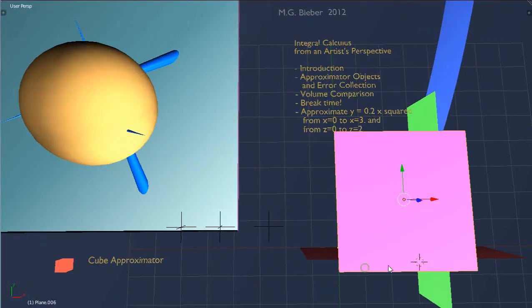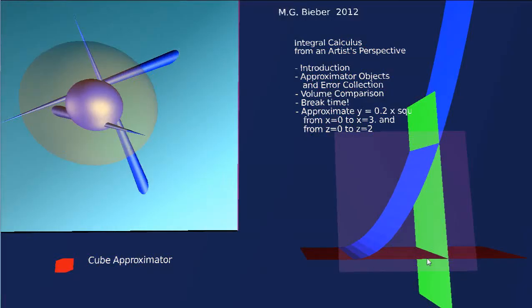Alright, so that's what we're going to try. We'll look at it from a little bit closer, about like that, and then we'll run the simulation. So there's our transparency so we can see in. We'll use the cube approximator even though we really need something smaller, but we'll deal with that in another video.